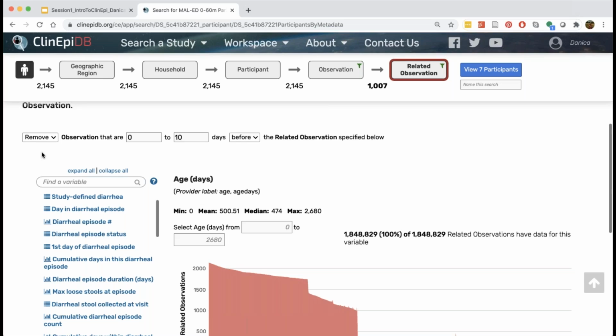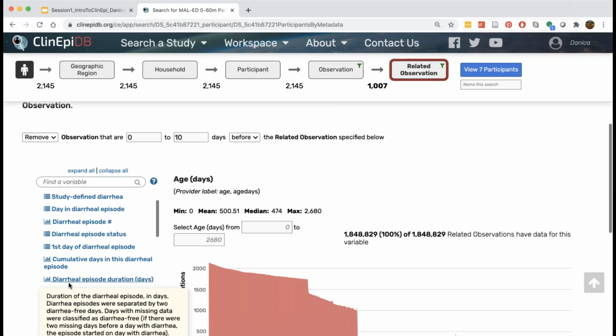So when I'm doing this, the first thing that I always want to do is select what related observation I'm interested in. So to answer the question, I know that I'm interested in diarrheal episodes that lasted at least 5 days in length. And from this variable tree, I see this variable here, diarrheal episode duration in days.